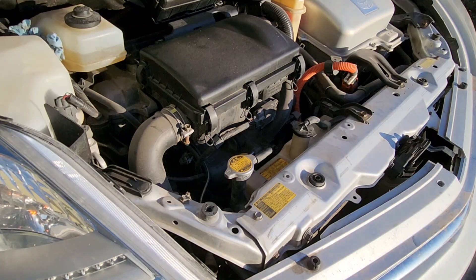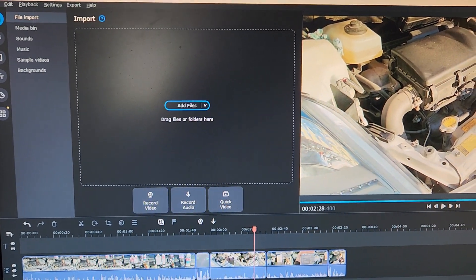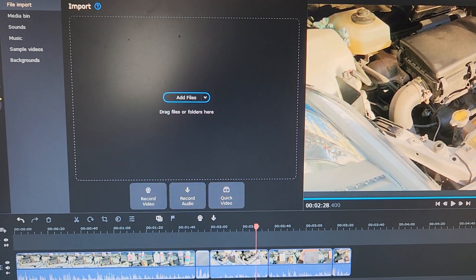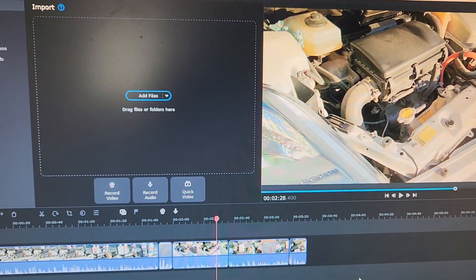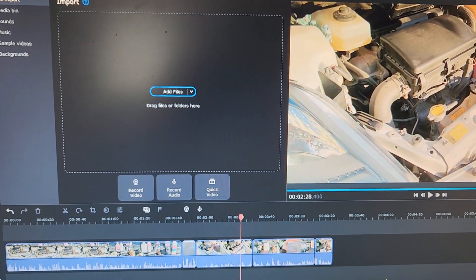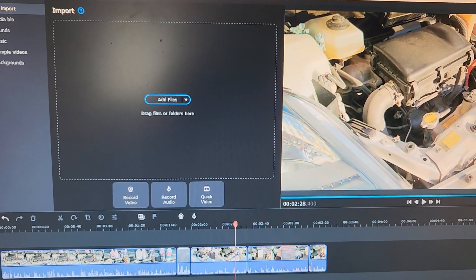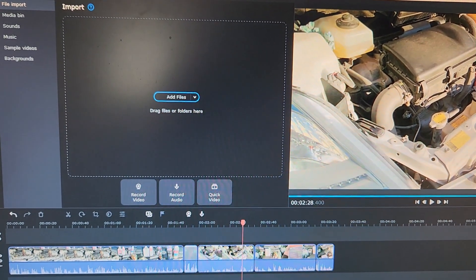So let's talk about the next step. I noticed I left out an important detail while editing: the PCV valve, which can cause oil consumption. It was replaced at 300,000 miles when the car was burning half a quart every 5,000 miles, but it made no change for better or worse. It has been replaced though.